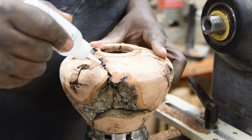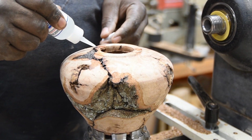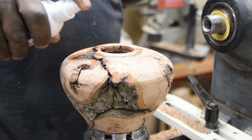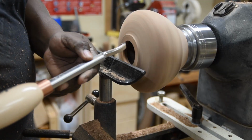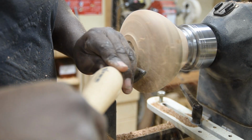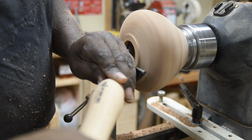Once I really got close to the shape, I noticed that the top was in pretty bad shape. I was really worried that this crack right here would go ahead and separate and ruin my piece. So I went ahead and took a few minutes and used some Starbond CA to stabilize it, and as you can see, that worked out pretty well.